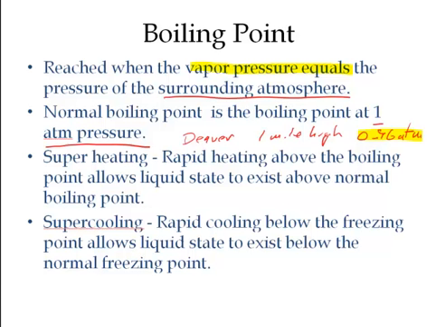So where in Tacoma we'll boil water at roughly 100 degrees Celsius, in Denver, maybe we're only boiling water at, let's just say, 98 degrees Celsius. And so what that means is when you boil an egg, you got to heat it a little longer because the temperature is not the same. Kind of an interesting fact there.